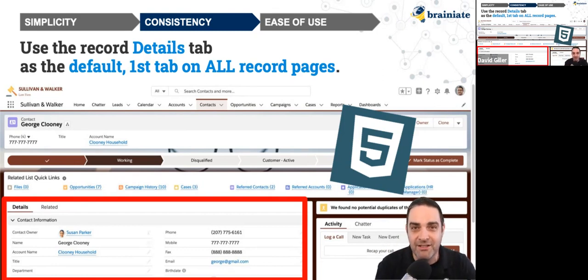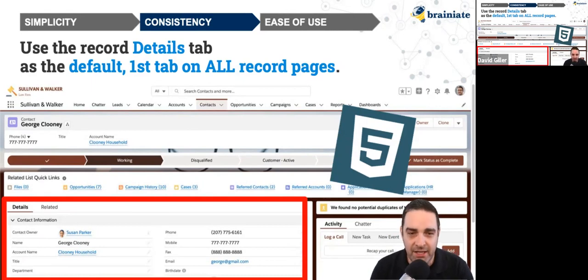And then you go to the contacts page and the details are the second tab, or the details are all the way on the right and activity is all the way on the left. And it's just like, what the heck is going on here? Why do I have to reorient myself to every single screen?